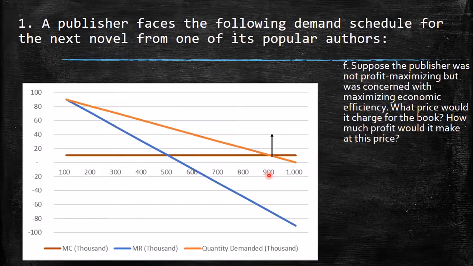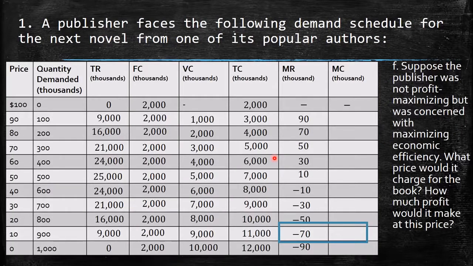So here we have the same graph that we already made in Excel. This is the situation of the monopoly when the marginal revenue is exactly equal to the marginal cost, and then you will charge on the demand curve, which is at the price of 50. And this is going to be the economic efficiency where the price is equal to the marginal cost. So this one is the economic efficiency where the price is equal to 10. So then we're going to prove that. Here we have the situation where the price, which is 10, is equal to the marginal cost, 10.